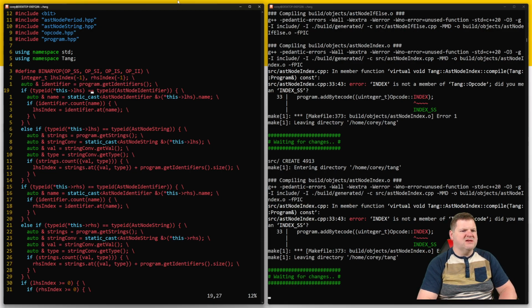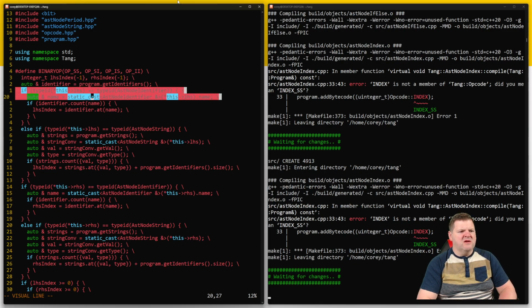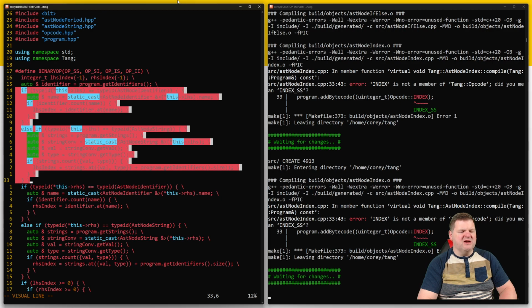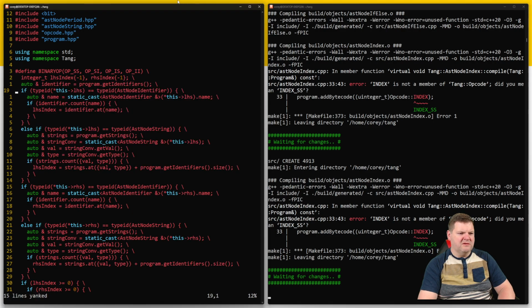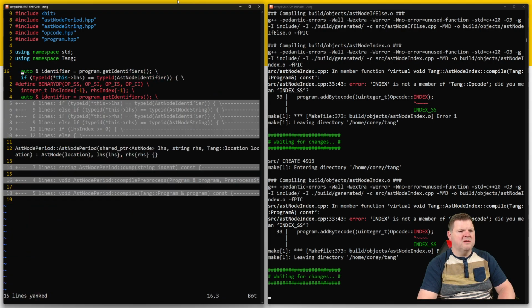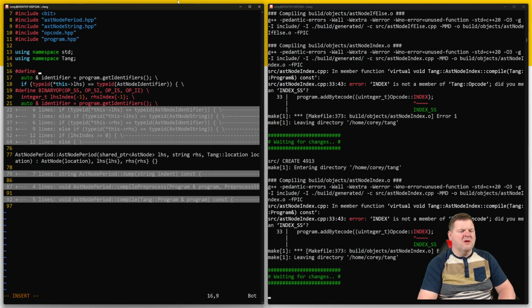What I'm wanting to do, so from here down to here, we'll load something into some identifier. And I want to find index for something.